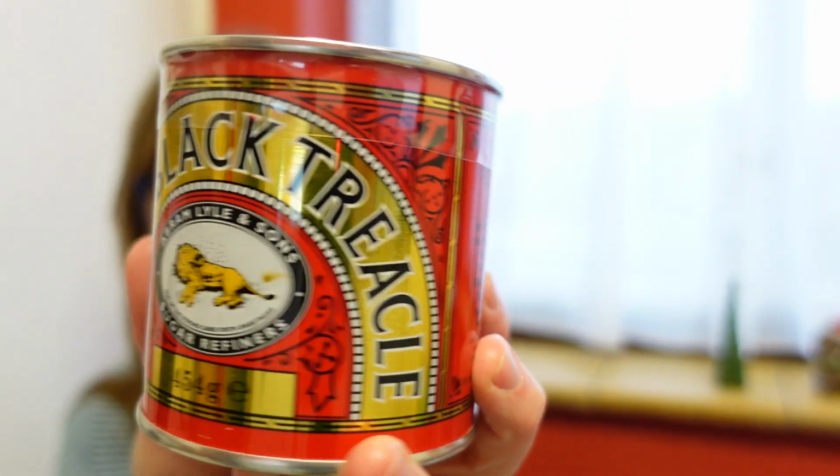My plan was to get going with these a little while ago, and I was gathering all of my ingredients. And would you guess what ingredient I was missing? The ground ginger. A little bit critical. I thought I'd checked everything and I'd bought my treacle, which is molasses in the UK, one of the key ingredients, and somehow thought I had ground ginger, didn't have ground ginger, but we went out and got some.